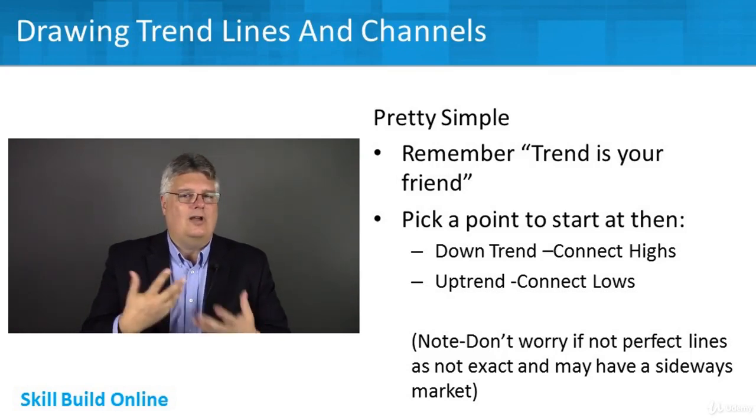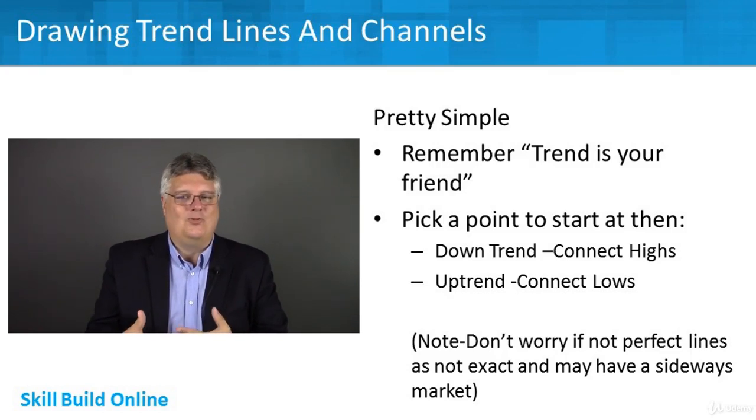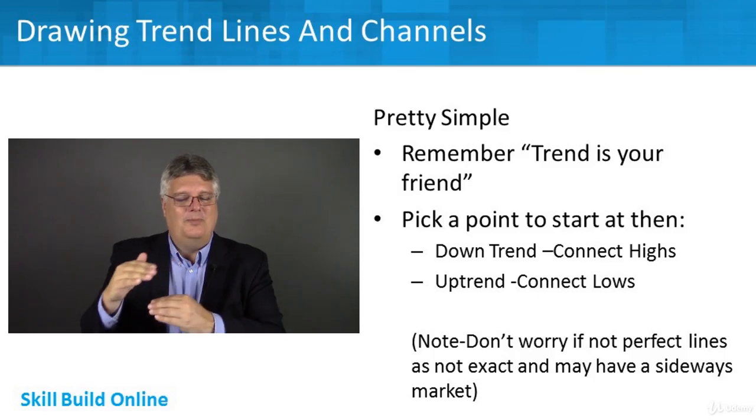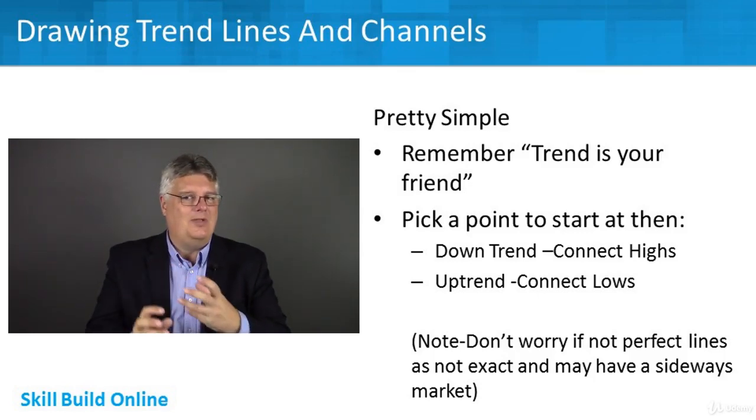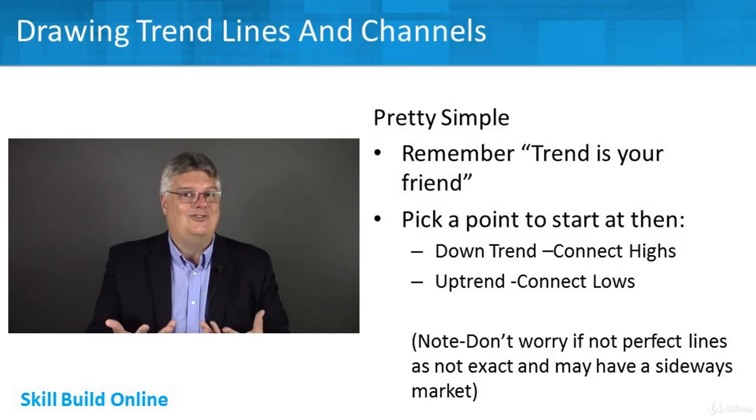And don't worry when you're drawing these lines that they're not exact or perfect. It's not a perfect world, so your lines are not going to be necessarily exact. You're looking for an overall trend, not super perfect lines. You're really looking for the trend. And sometimes you might be in more of a sideways market anyway. There might not be a very established trend, but that'll tell you when you draw your trend lines.